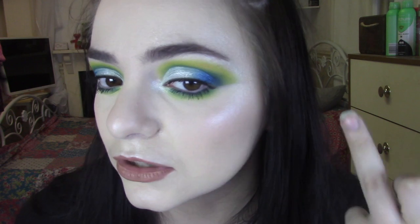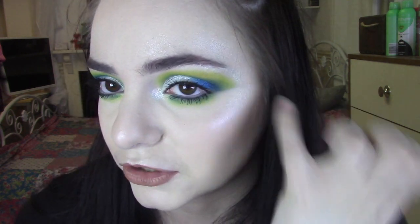I think something that I need to learn is that I need to adapt eyeshadow to my eye shape. I shouldn't be blowing things out as much because it doesn't suit my eye shape as much. For example, today I tend to go for this sort of shape a lot where I go out too much and I try to keep a sharp edge at the end, but I think that suits my eyes the most.